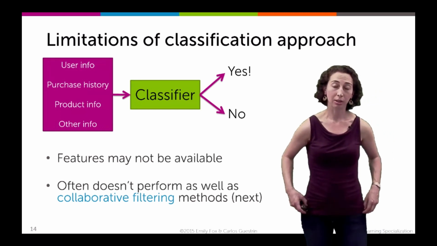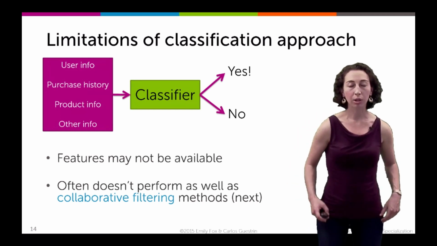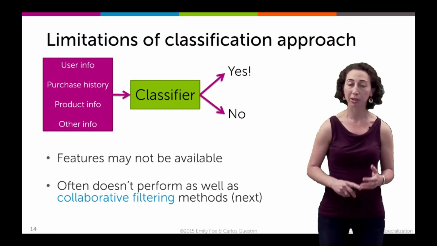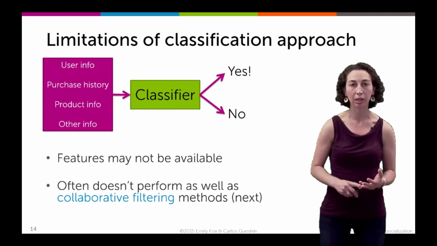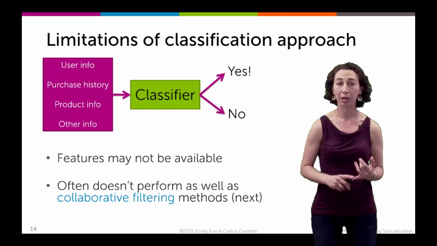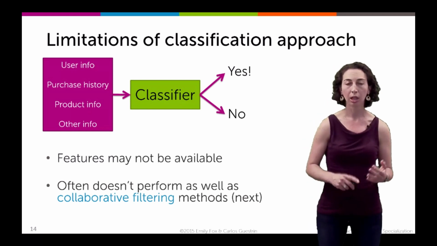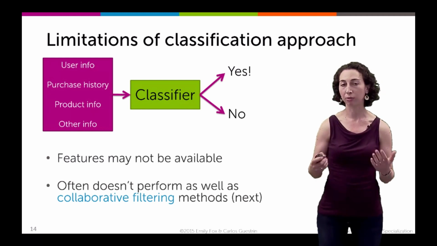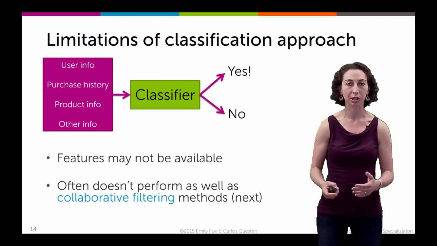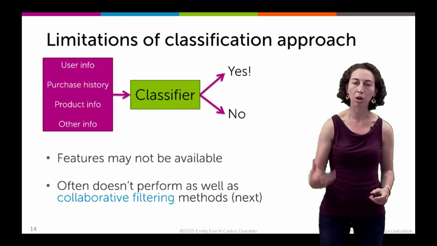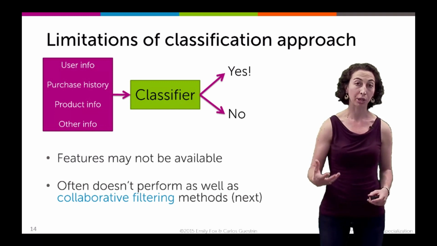But this approach has limitations as well. One important limitation is that these features that can be so informative about the products we might like or not might not be available. For example, you might not know my age, you might not know my gender, and the list goes on and on. And likewise for a product, you might have missing information or very poorly written product descriptions, especially on Amazon where lots of people are selling different products. The quality of that information might be pretty low.